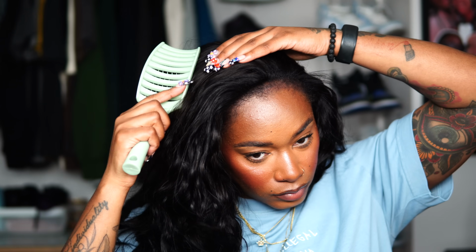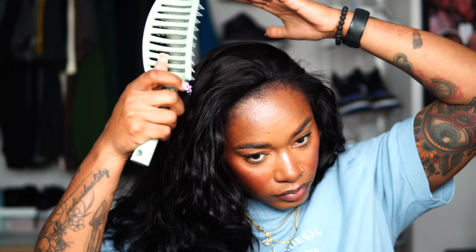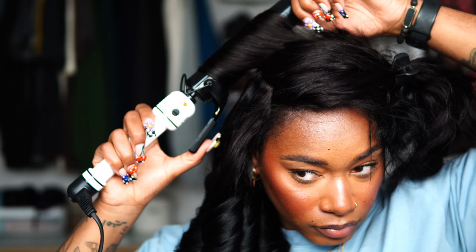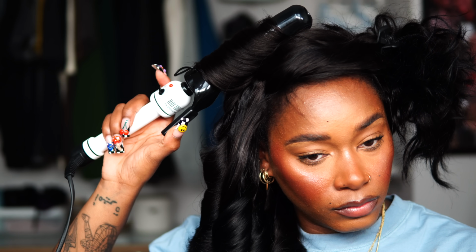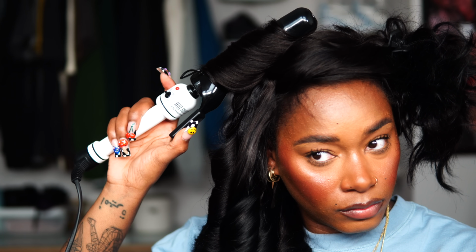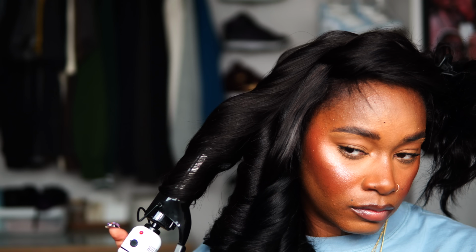My natural hair is prepped and ready, so now we are curling this hair. I'm using a ceramic curling iron from Hot Tools. I think that ceramic curling irons are better for curling virgin Remy hair. Virgin Remy hair can usually take up to 410 degrees of high heat, but this is beauty supply store hair, so you don't want to really go crazy with it. So I just put my curling iron on 400 degrees, and I'm just curling away from my face.